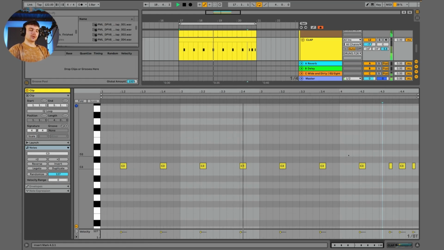Okay, maybe we should switch over to 8th notes here. Yeah, that sounds good. So let's adjust the velocity. Let's do one more note here and make it very quiet. Yeah, that's good. Okay, so I think with 16th triplet notes, it will instantly sound super fast and super trappy if you use it. That's why I switched back to the 8th triplet note rhythm right here. Cool. The last one can be a little bit louder.